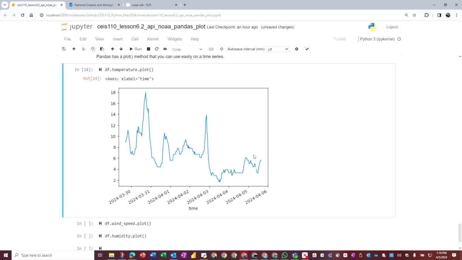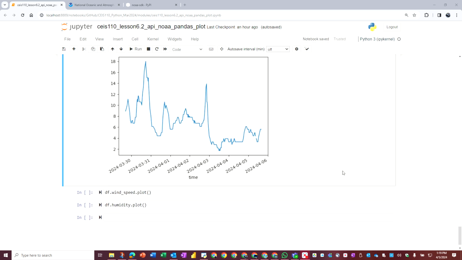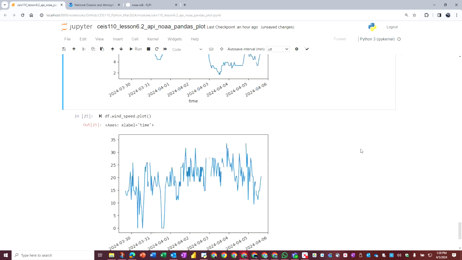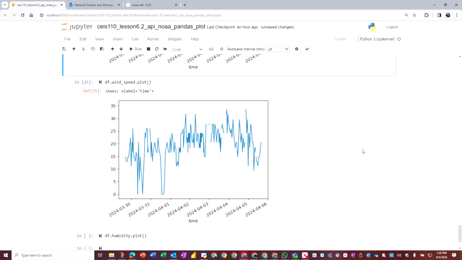As you can see at the bottom of my plot, rather the horizontal axis is time, and it's stamped with the time. There are some timestamps, and then the value over here. So it did that for me very quickly and very nicely, and it's one of the advantages of having this in a certain format. Then I do wind speed, and with wind speed we can see what the wind speed is now.